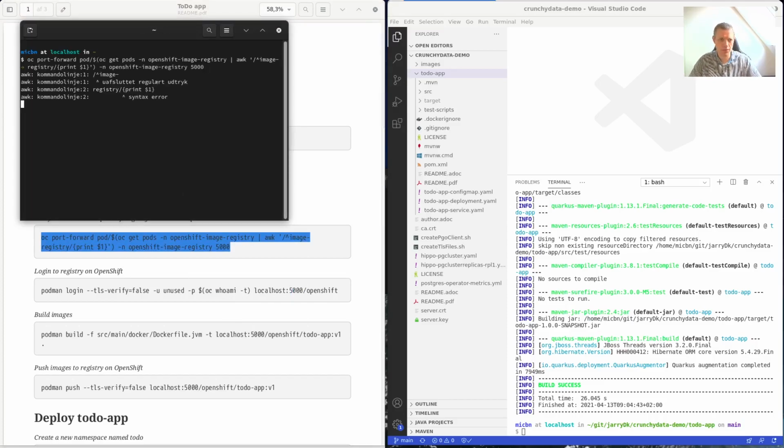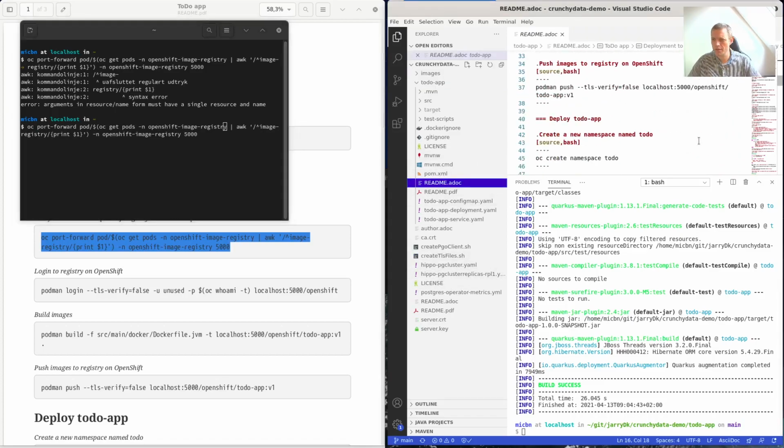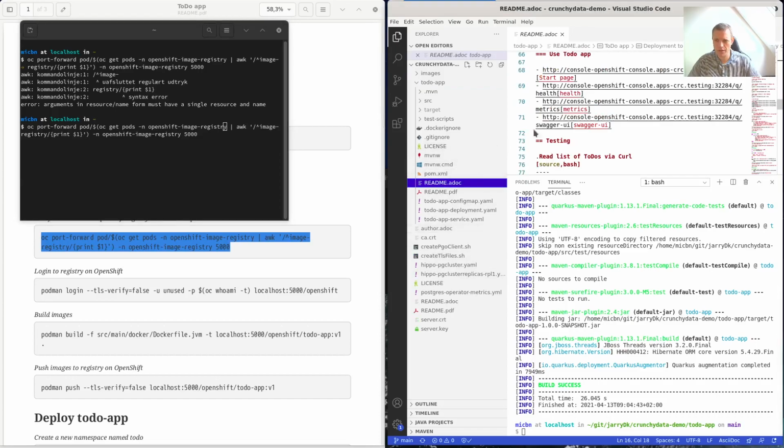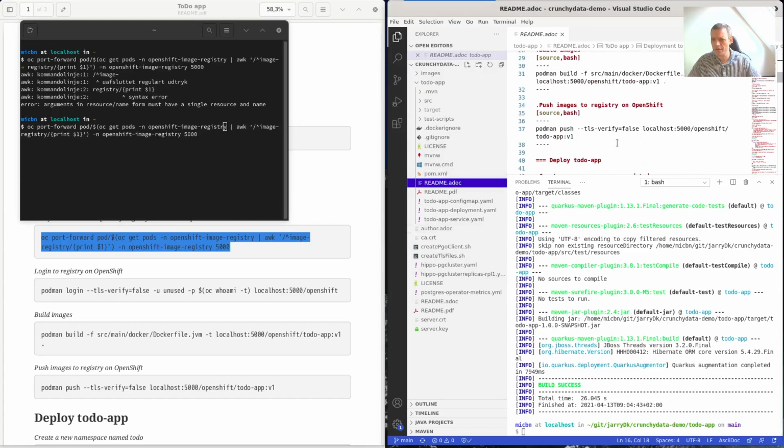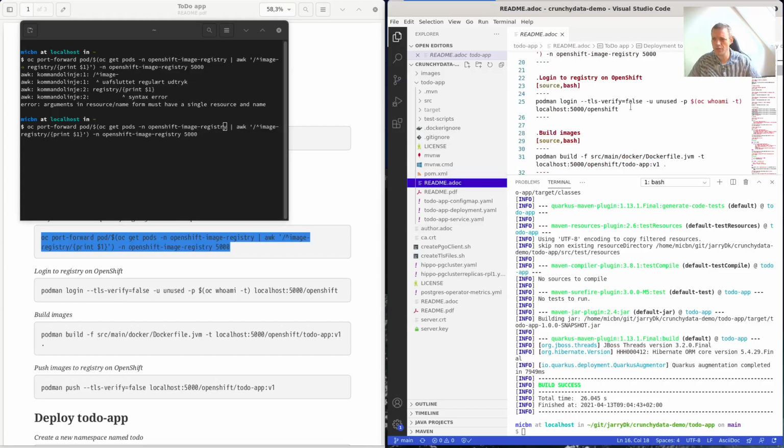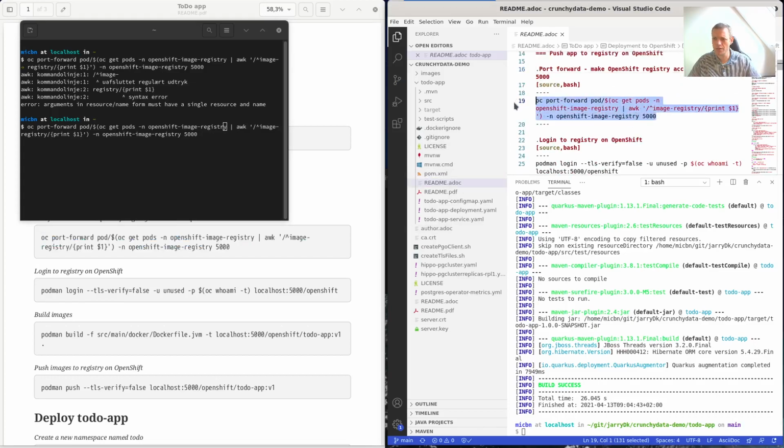So this one, and it didn't like it, so we will just fetch it from over here because it appears to like it better if I do it from here. So it will be this one.